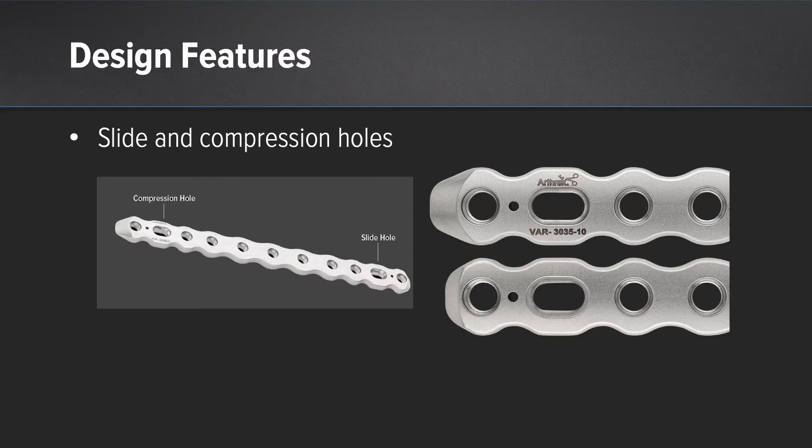At the ends of the plate, there are two different holes that accept cortical screws. One is a compression hole, and the other, shown in the image below on the right, is a slide hole. The slide hole is the first screw applied and allows very minor adjustments to be made in plate placement before it's secured to the bone. The compression hole is a standard compression hole as seen in the TPLO plate and allows for intrafragmentary compression.